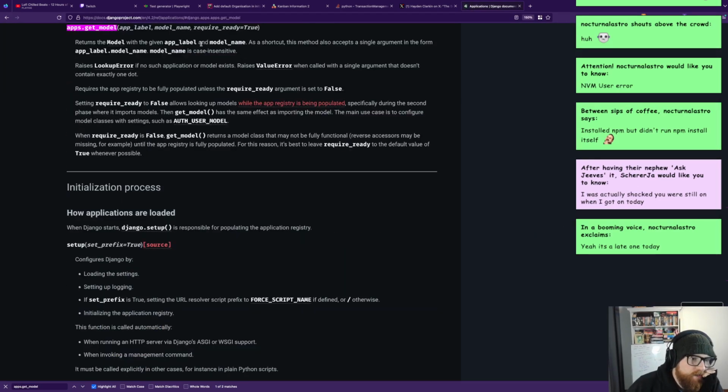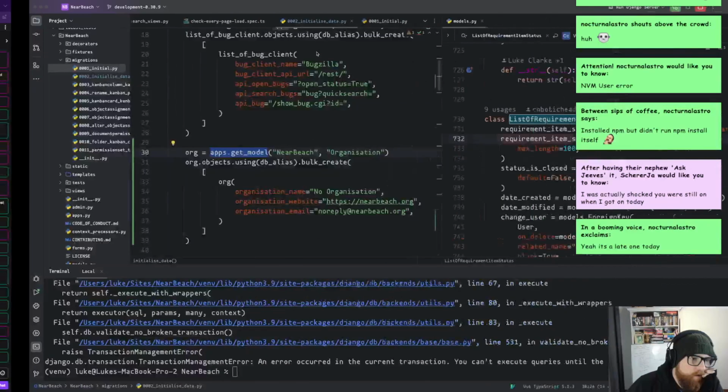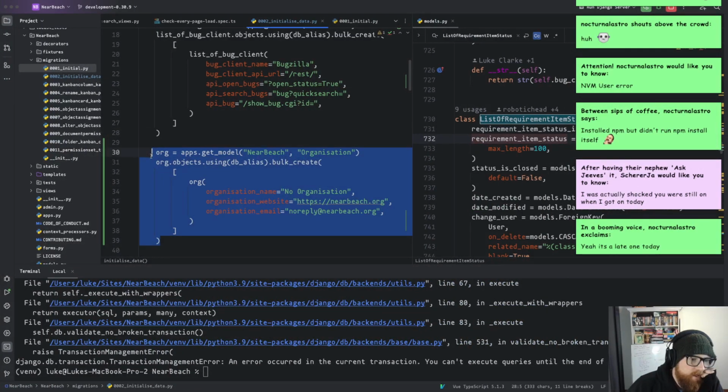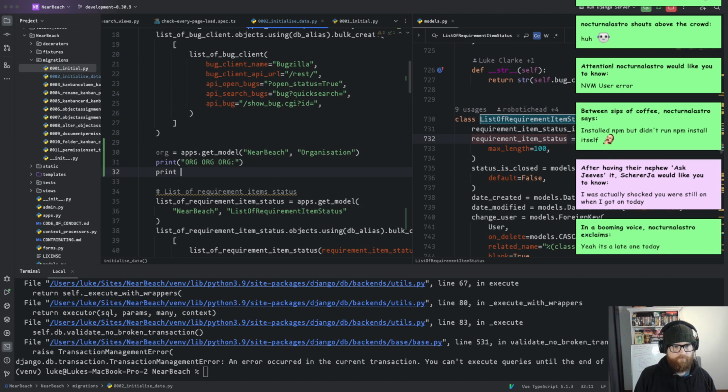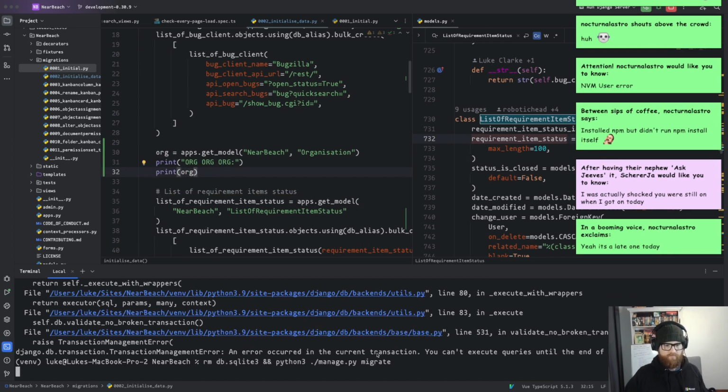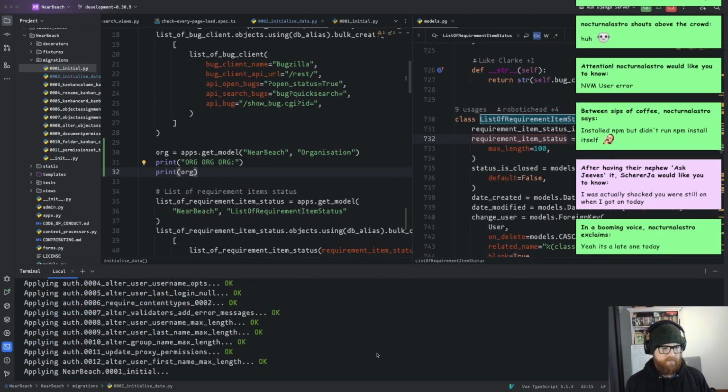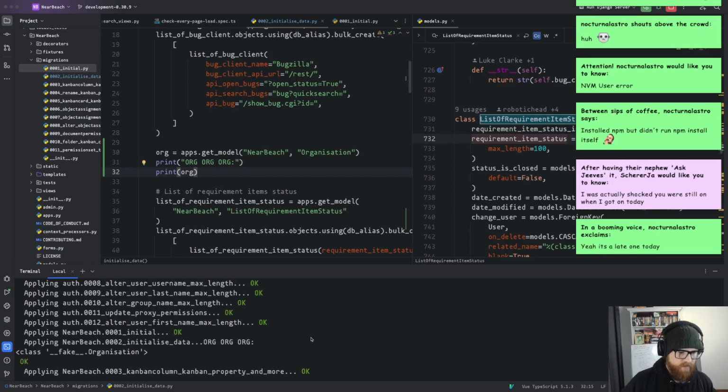Alright, app model, returns model. So I am just gonna change all this and go print org, and then print org. Alright, screw it. I'm just gonna figure out if it's doing stuff correctly. And it should have. Class fake organization.